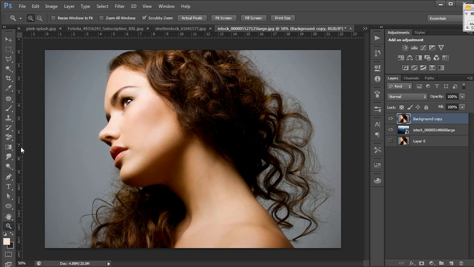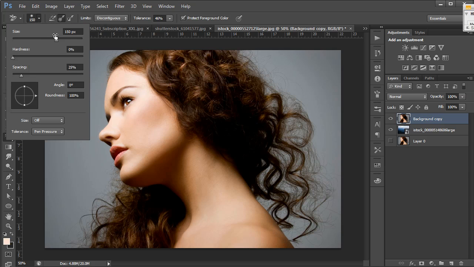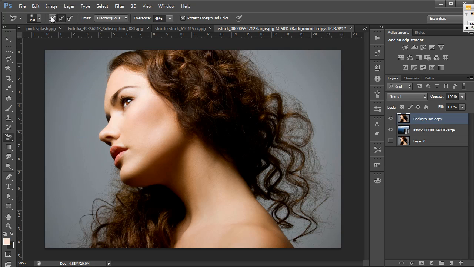You'll find the background eraser tool right over here on your tools palette, E on the shortcut, and you'll see several options for it. I'm going to explain the options and we're going to play with them so you can see what they do practically. First option here is the brush option, where you can set the size, hardness, and spacing. The background eraser tool is a brush, so you can paint with it as one. And if you have a tablet, you can use pen pressure and the stylus wheel to help you out. Right now, I'm going to leave everything as you see it, and we'll move on to these options.